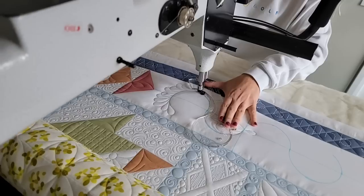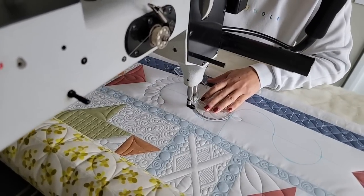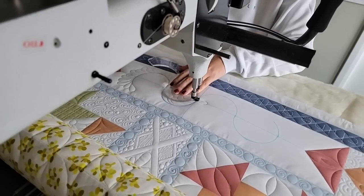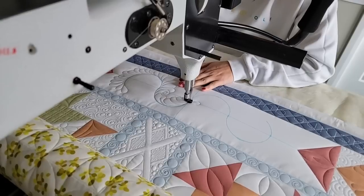Adjust my ruler. Now I can stitch right along the other side to go around that. So now I have my first side done. I'm going to repeat this process on the same side.